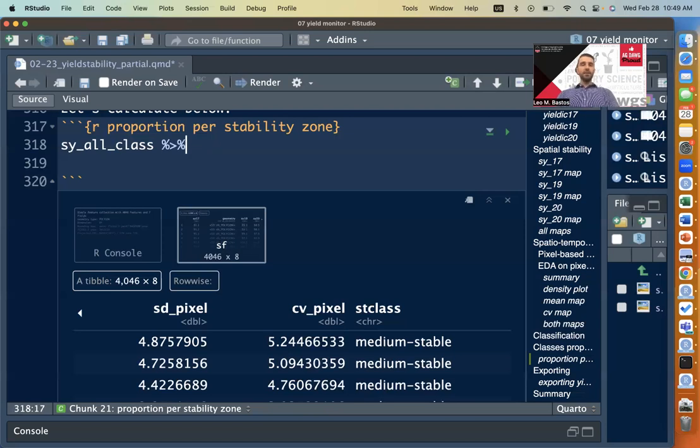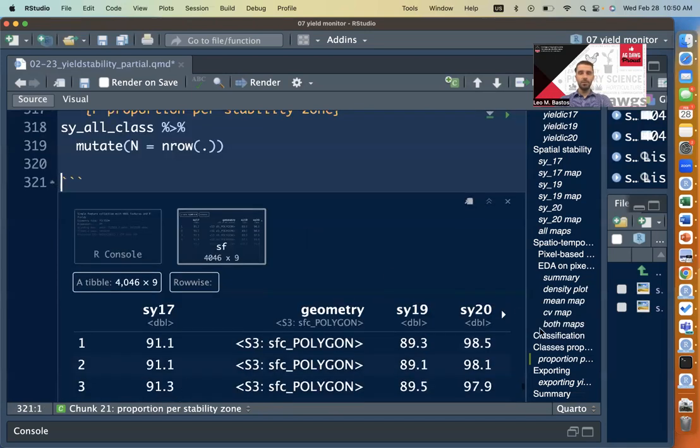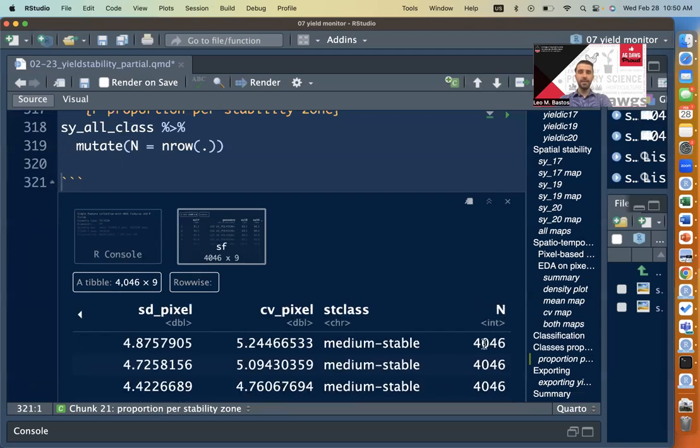So let's do the first thing here: use a pipe, use the mutate function, and I want to calculate the total number of rows. I want to call that uppercase N. And that is basically going to be the number of rows of this data set. So I think we need to say n row and then use a dot notation for that to properly work. If you run this, now you have this new column that has the number, in my case, 4046, running down all the rows, because again, I used a mutate. So in my case 4046; in your case, it could be a different number because of the boundary.